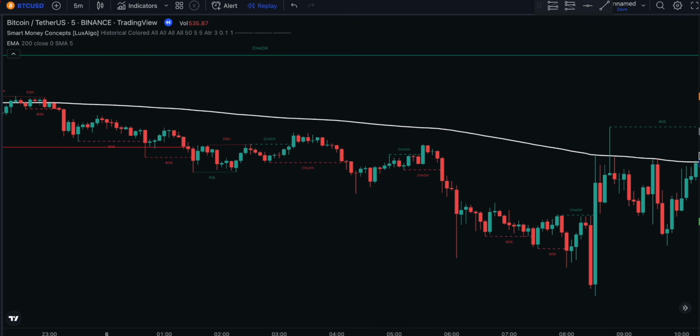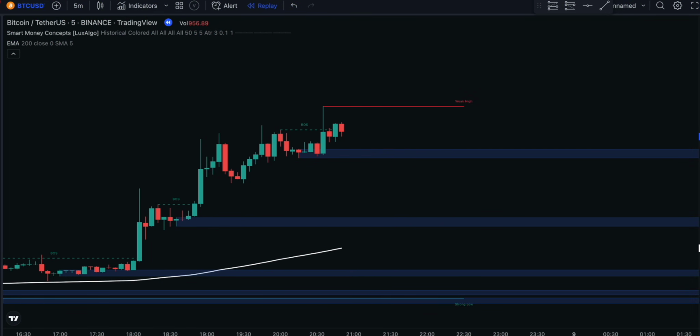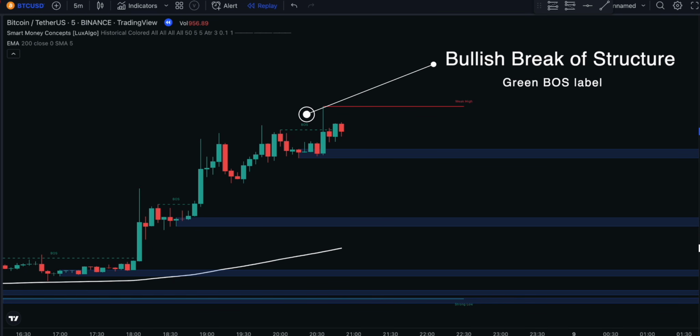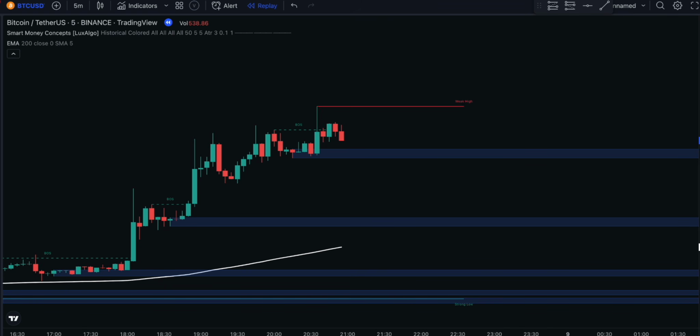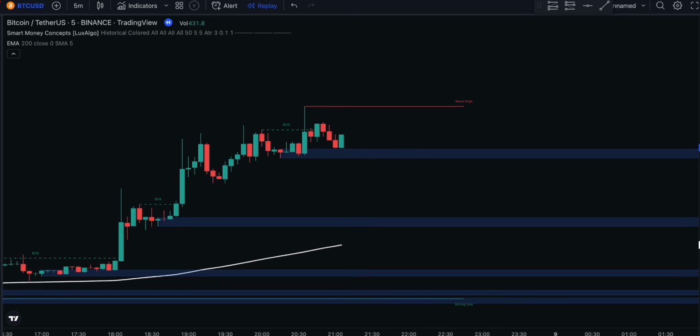So how exactly should we use these indicators to spot the right time to buy or sell? Well, we came up with a very effective strategy that's almost never wrong when it comes to predicting future price direction. The conditions for buying are as follows. First, as we mentioned, the price must be closed above the exponential moving average. Second, a bullish break of structure label must be present. As we already know, such a label occurs after a bullish change of character. Third, once the label has been printed, wait for the price to return to the bullish order block. A strong rejection must happen.